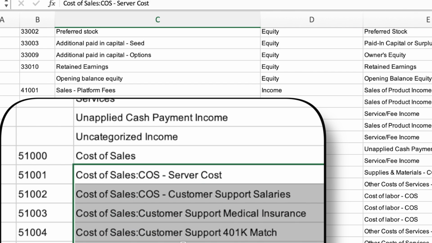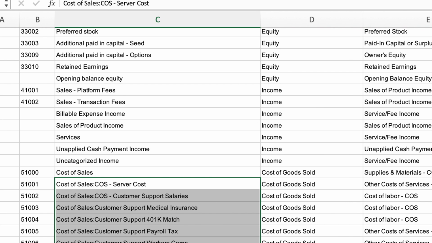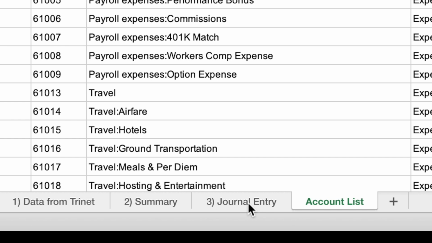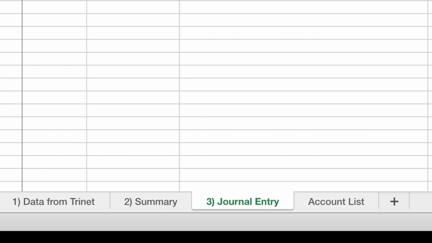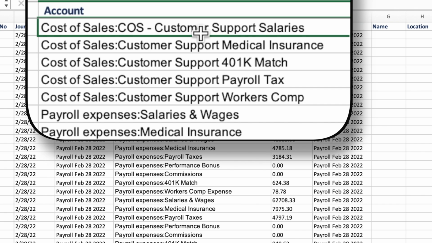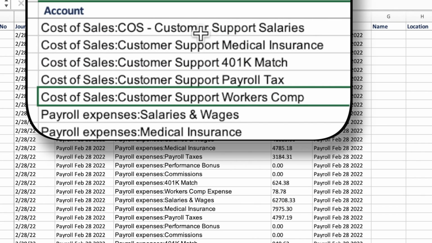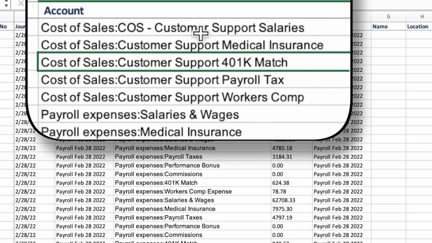So I can use these here in my journal entry. I basically just copy them and paste them right into my journal entry tab. So if you look at the journal entry, you'll see under account, I'm just basically using those same accounts that you see from the chart of accounts tab, right?